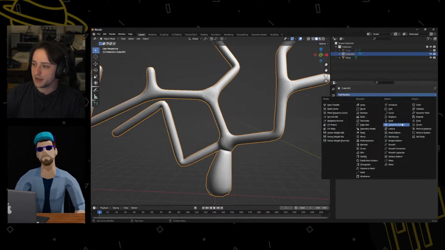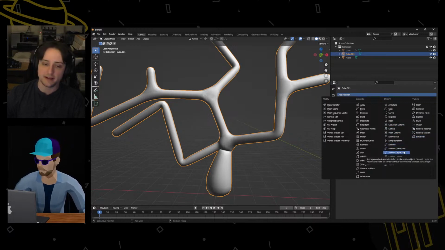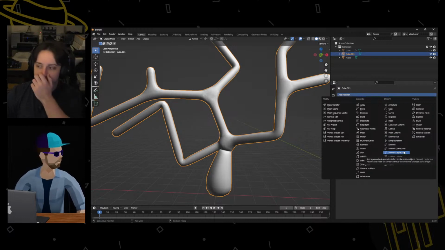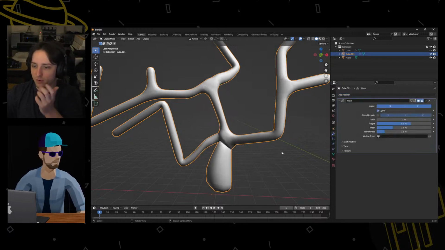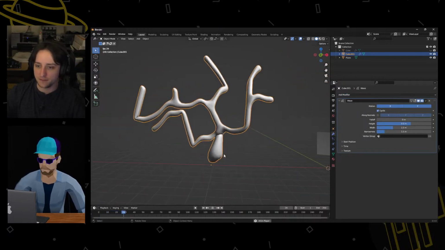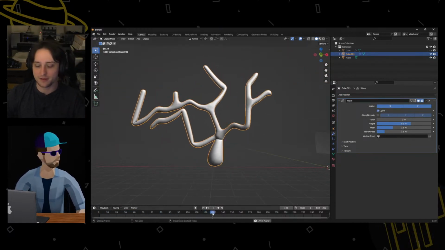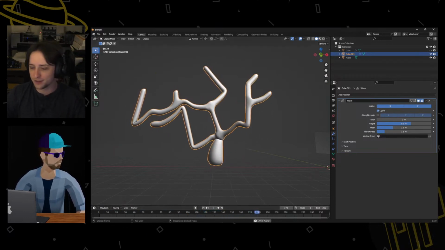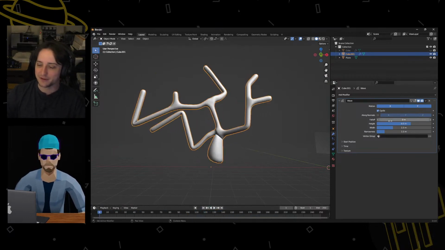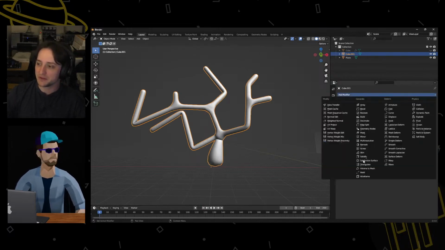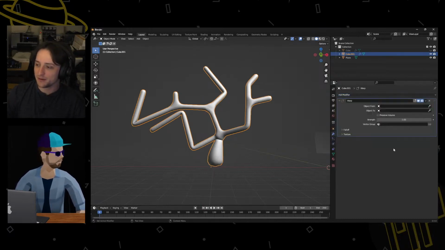I'm going to run out of time, but there are a few more in here that I do use, like the smoothing. Essentially, that's just smoothing a mesh without adding extra subdivisions, like we were talking about. Wave is a cool one. This one's actually one that Cory really likes. You just make the thing kind of wave around. So perfect for music videos and things, if you're doing that.